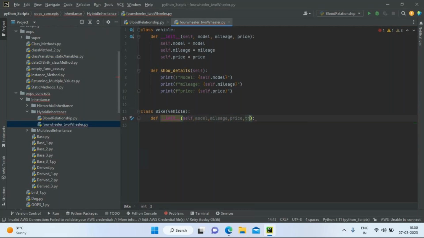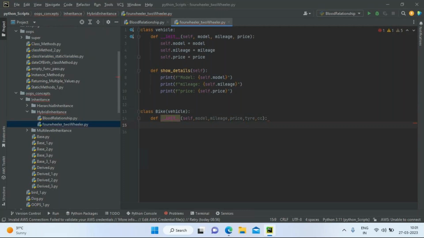Tire, what kind of tire? And then the cc, 100 cc or 150 cc or 200 cc. You'll ask what kind of cc, then only you can decide the price, right? You're buying some bike, you'll ask what's the model, what's the mileage, what's the price, what kind of tire they're using, and what's the cc.